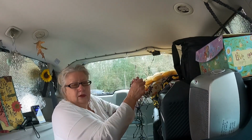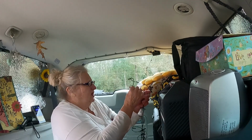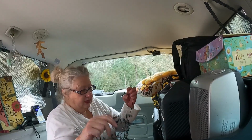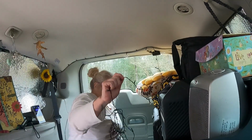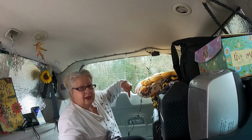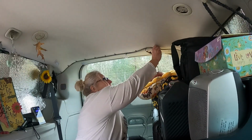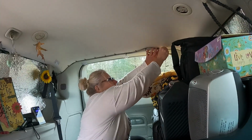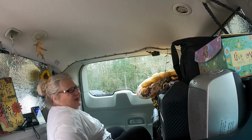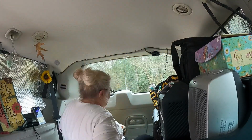So I did some other modifications. Kind of took out a lot of things too that, you know, after you go camp a little bit, you realize there's a lot of stuff you really don't need. But having the big trunks in the back down here and then the big trunks in the front, I was able to put things that I think I need, which I probably don't, but I'd rather have it and not need it than need it and not have it. You know how that goes.